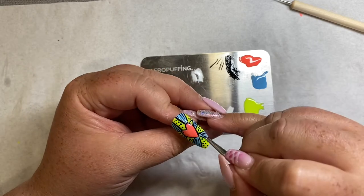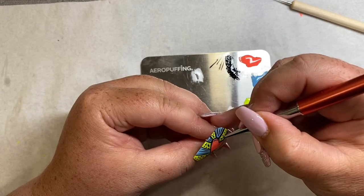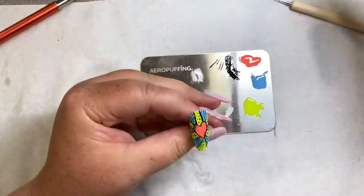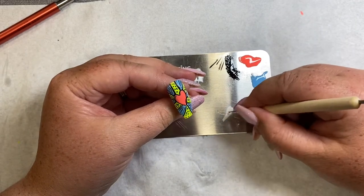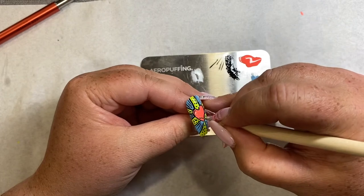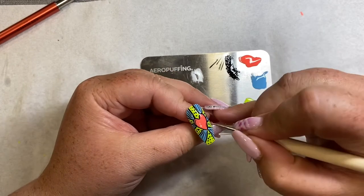And then I'm going to just do one here as well. So it's the slightest of lines. But when it's finished, you will notice how much of a massive difference it makes. And then I'm going to go in with my dotting tool again. I'm going to do a slightly bigger dot there, and just go in with a little bit of a smaller one.